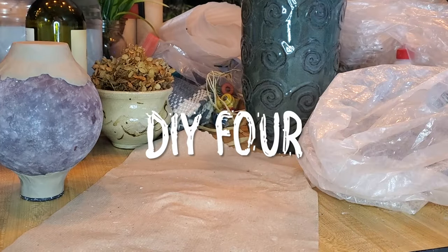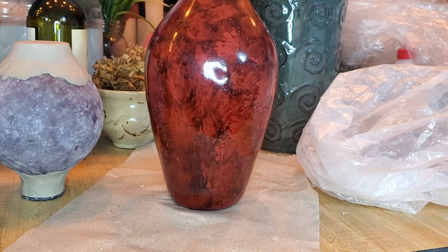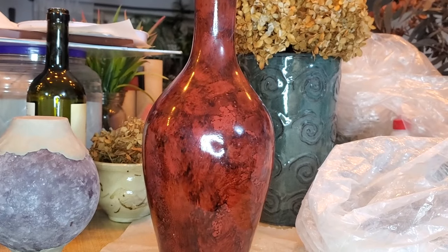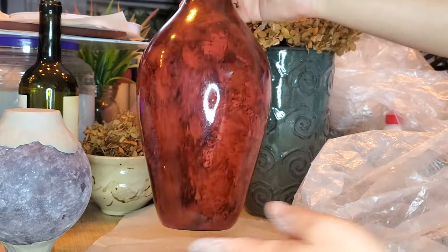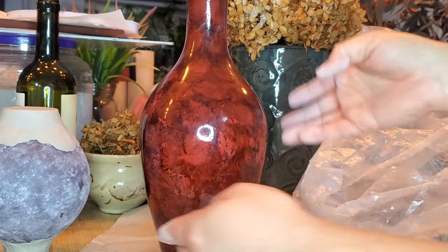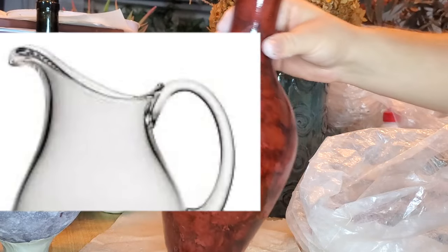So I wanted to do another vase, which you might have saw in that previous clip there. It's this red one here. I also thrifted it for a couple dollars. I wanted to turn this into a pitcher that had more of a bird's beak as the pitcher part, or whatever it's called. I don't know. The little spout, I guess, where the water comes out.